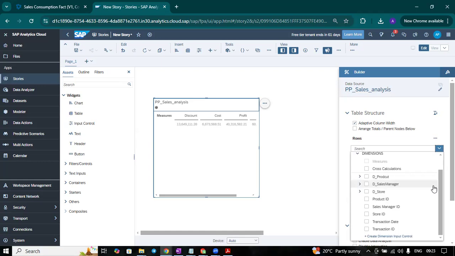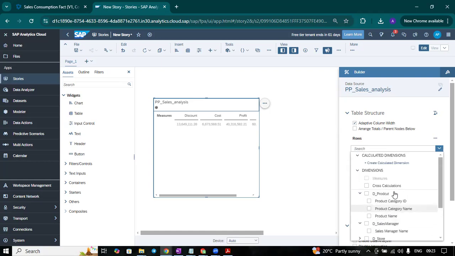You see, since we created this consumption model on our business entity fact, which has all the attributes and all associations, for product I'm getting product ID, product category name, product name. For sales managers, I'm getting all these things.